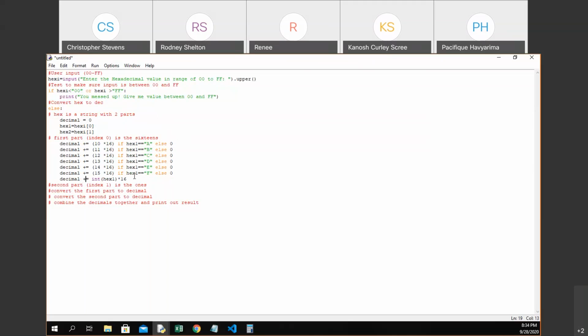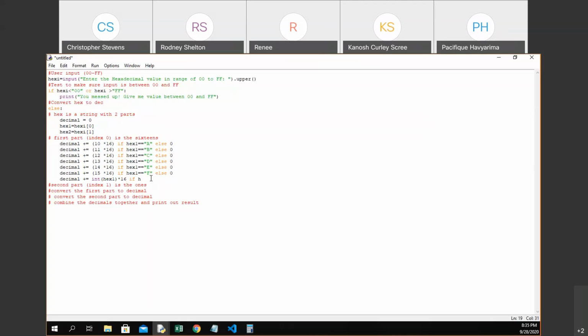Only problem is down here, let's say it got through all these, but it was A, right? So this part already worked, but it gets down here, as we saw, we're gonna get an error with that. So I need a way to test to see if this value here is actually a number or not. And I'm going to show you how to do that here.